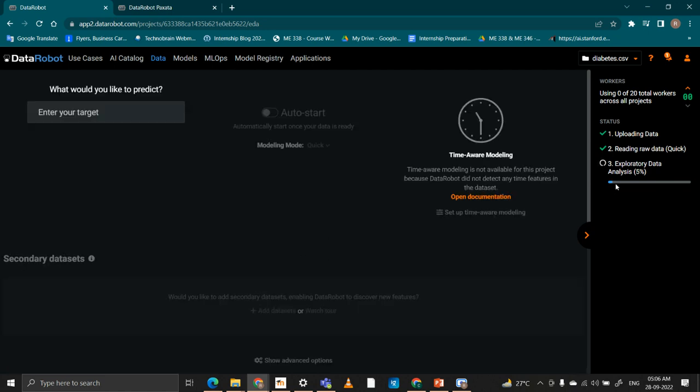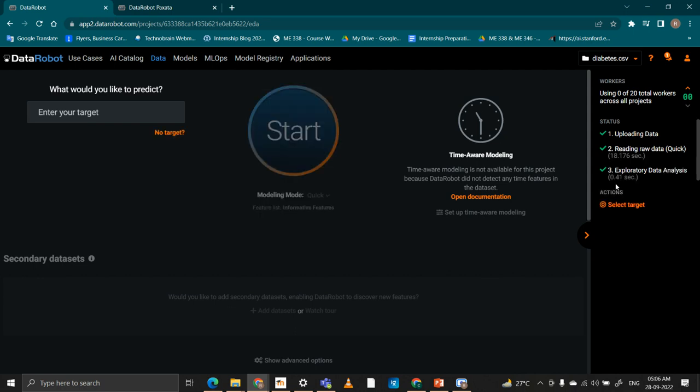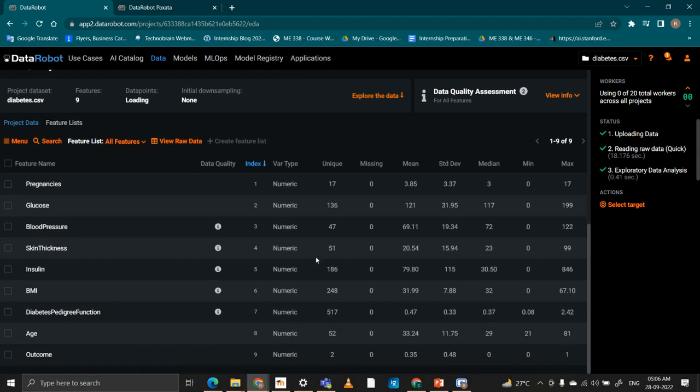And they are also providing exploratory data analysis. So they will provide you information about your dataset, what the faults in your dataset are, what the bad things in your datasets are, which you can avoid. And they will do it automatically. They will remove the outliers. They will remove the blank spaces and these things. So they will do the exploratory data analysis task for you.